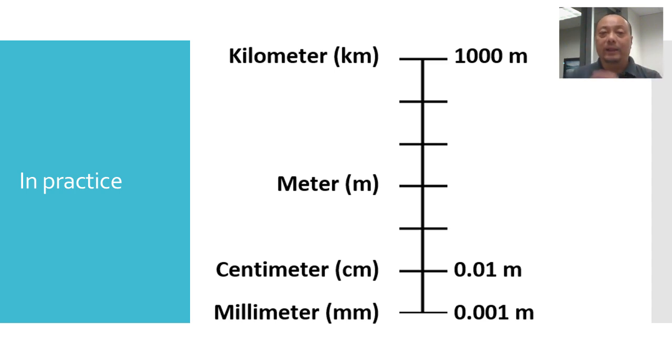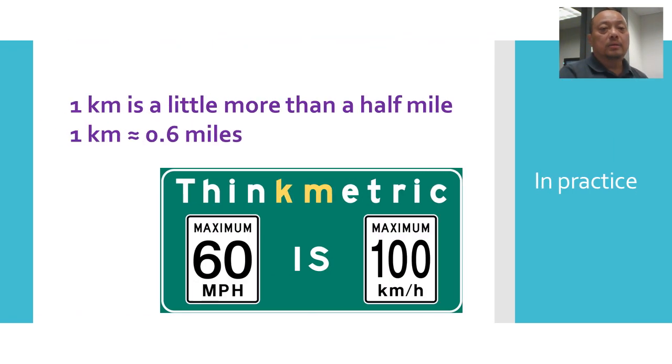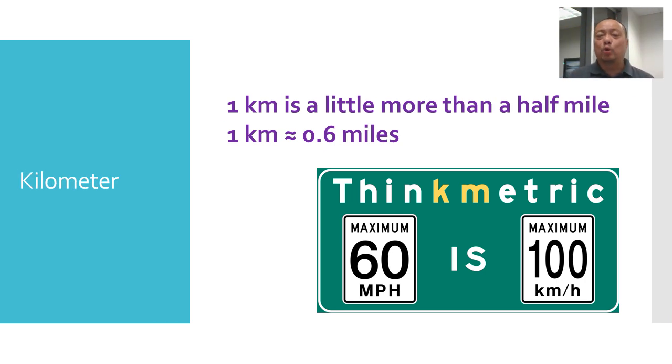Kilometer, km, 1,000 meters. Centimeter, cm, 1/100th or 0.01 meter. Millimeter, mm, 1/1000th or 0.001 meter. Let me give you an idea of these units. 1 kilometer is a little bit more than half a mile, specifically 0.623, etc. Those of you who run or walk in a race that's 5K or 10K or 20K, the K in there represents kilometer. It really should be km.